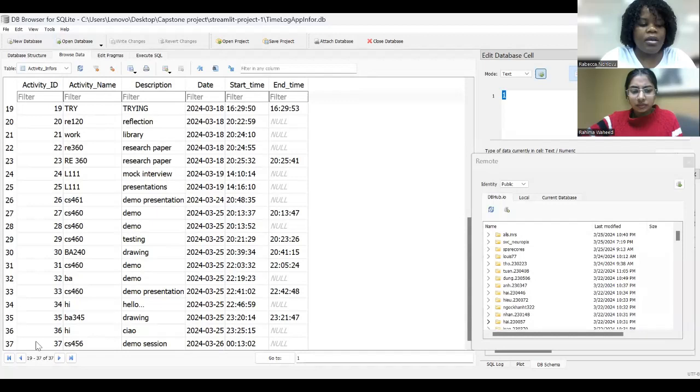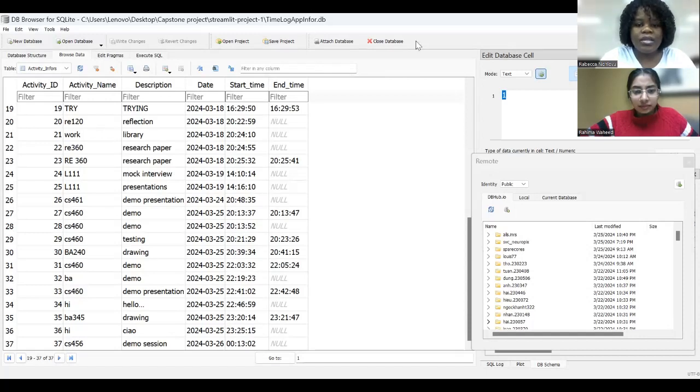As you can see, the activity ID that was supposed to show on the UI was 37, and the activity name is CS456, the demo session, and we have today's date and the start time. Since we haven't clicked the end button, the end time is empty.